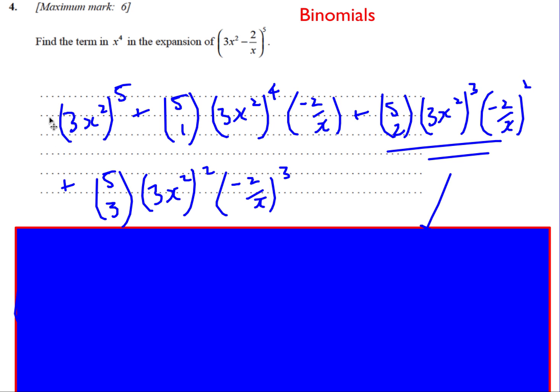And there we go. I'm just going to write out the expansion. This will be 5 choose 0. It's just going to be 1, 3x squared to the power 5, and then minus 2 over x to the power 0, which gives me this. This is my 5 choose 1 term. This is my 5 choose 2 term. 5 choose 3, et cetera. I'll stop at this one because I can notice that this is going to give me an x^4 term. I'm going to get an x squared, and I'm going to times the coefficient. So that's going to be x to the power 6. I'm going to get an x squared term on the bottom. So therefore, that's going to cancel out to give me an x^4 term. So this is the one that I want.